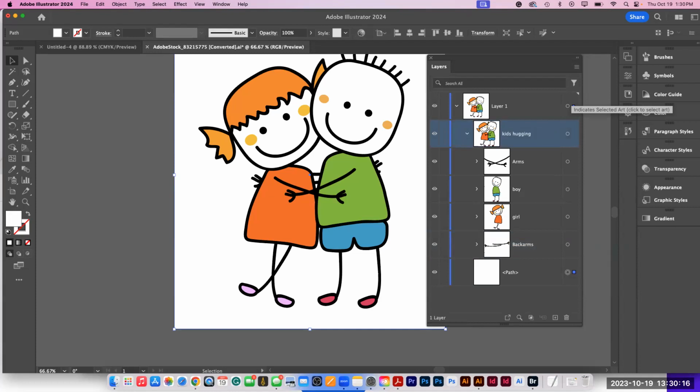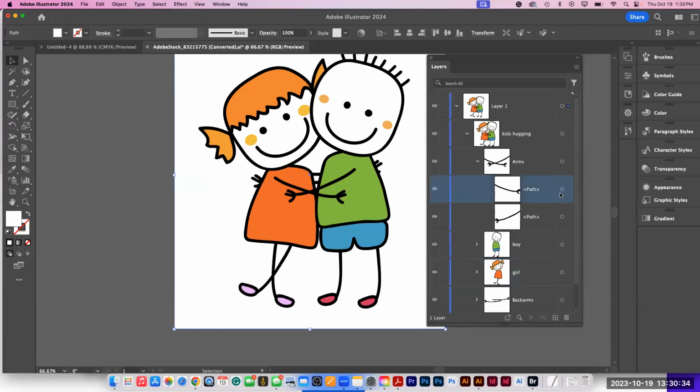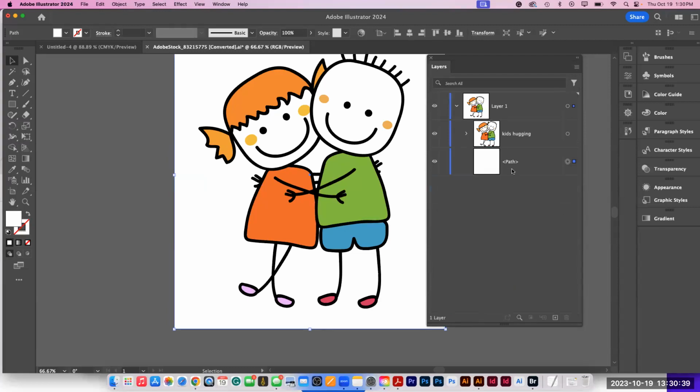So now, just to understand, it's all in one layer. These guys, because you did Photoshop, these are not layers. These are groups. Within the groups, there are more objects, and there are objects within one layer. So you can see over here, look at the arms. What happens if you come from Photoshop? That's what happened to a lot of people, because I have a lot of Photoshop users.